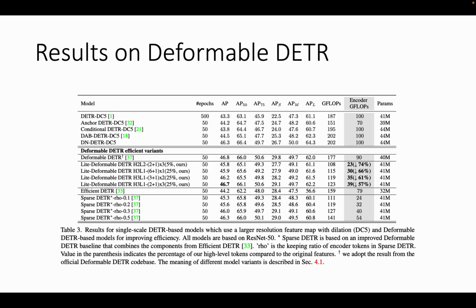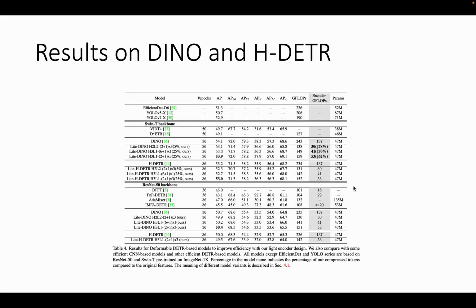Compared to other works that build upon Deformable DETR to reduce GFLOPs, our performance is better and our GFLOPs is lower.